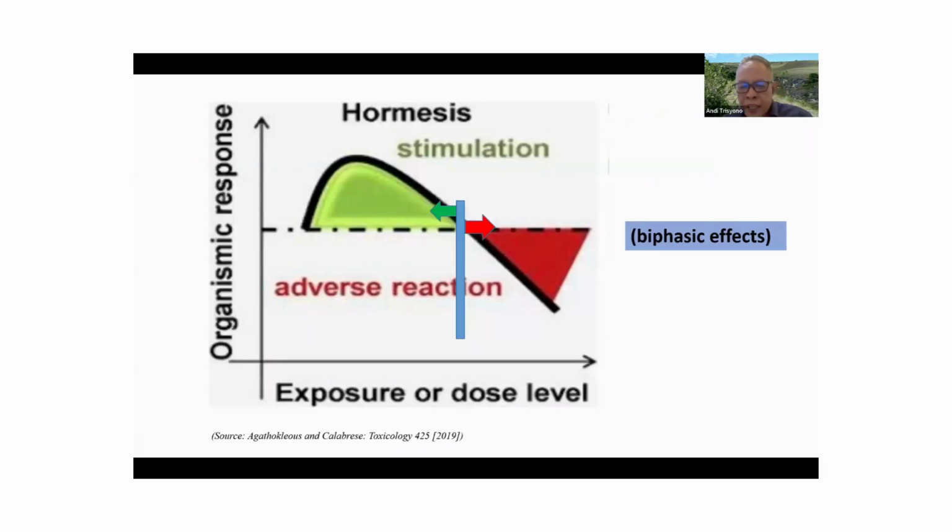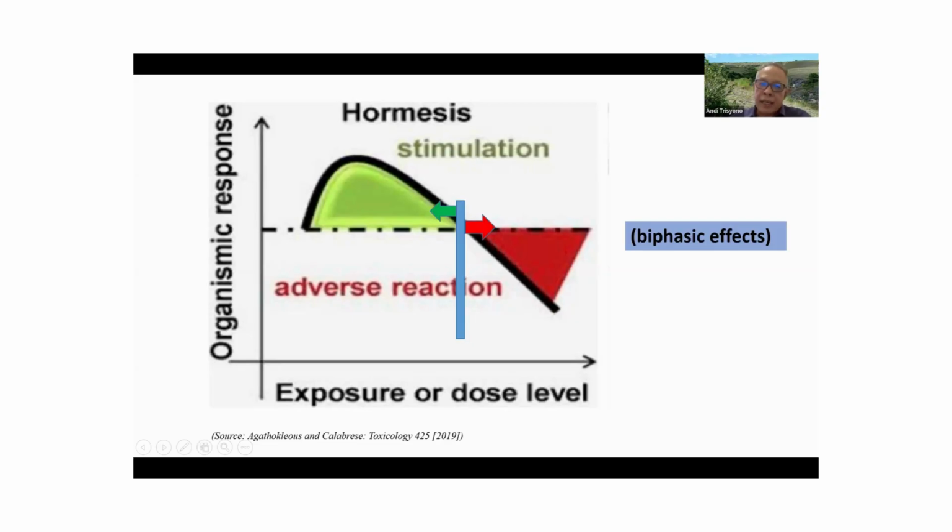So for anyone who's studying toxicology, this is the basic understanding with regard to insecticide, not only the chemical synthetic insecticide, but also some of the entomopathogenic material also have the same principle. Basically, this is what is called the biphasic effects, or in some literature, it's called the harmless effects. But if you look at the blue line here, I put the line here just to differentiate between the left and the right side.